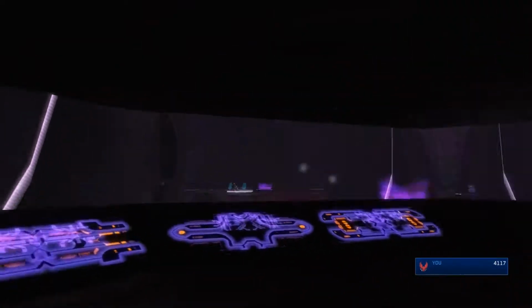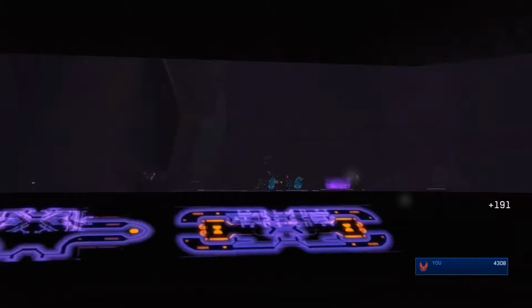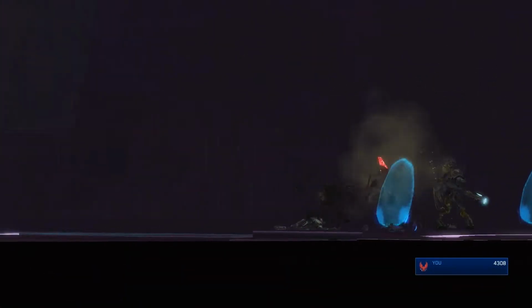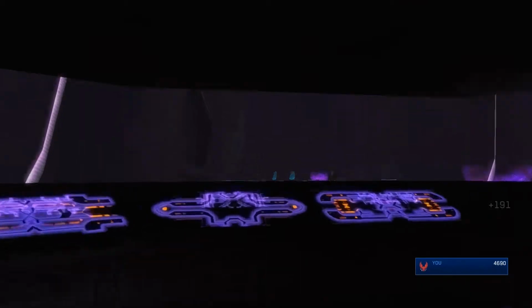So this area kind of sucks. You're gonna want to get the sniper and use up all of these three snipers that they give you, these three beam rifles. Snipe all of the drones, but you don't want to do it as fast as possible. You want to sort of linger around, or let the drones linger around and kill the flood that will spawn in this doorway up ahead.